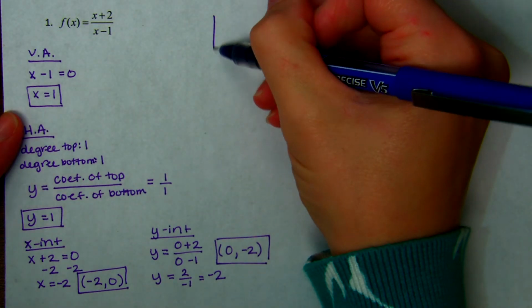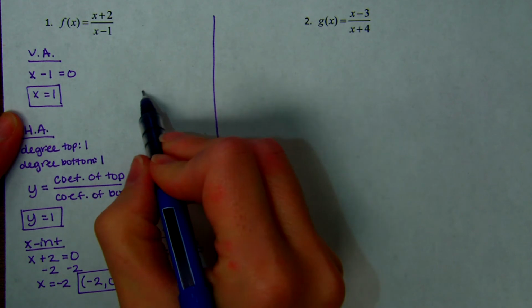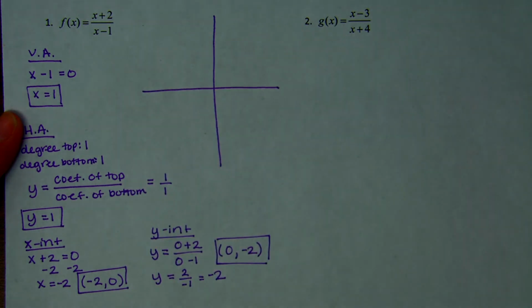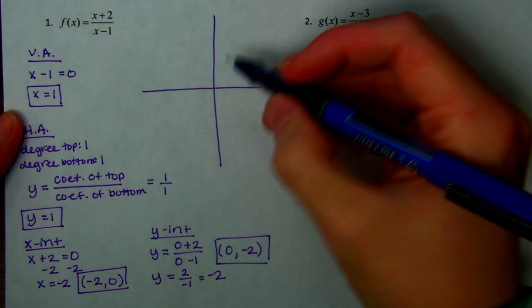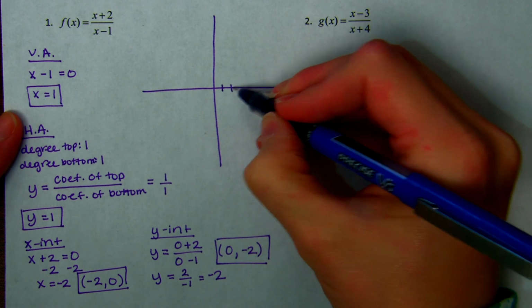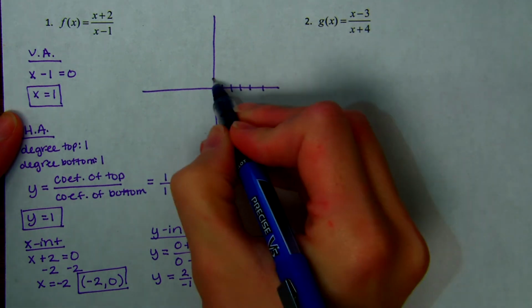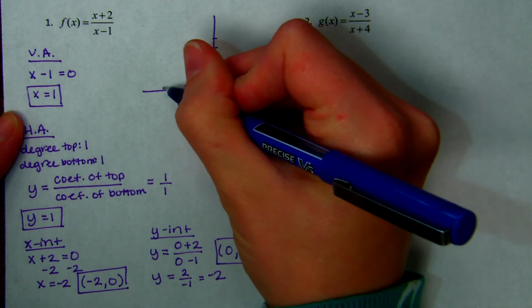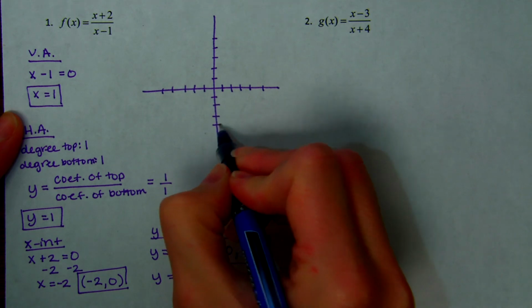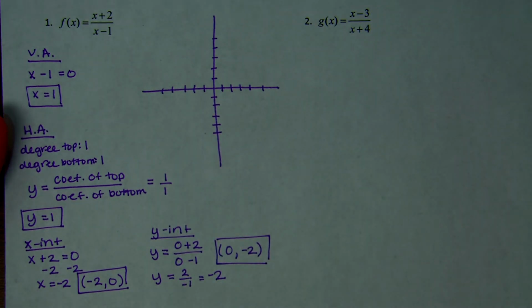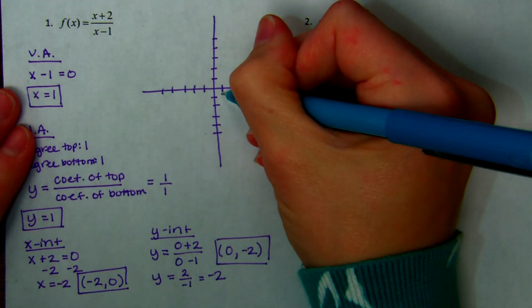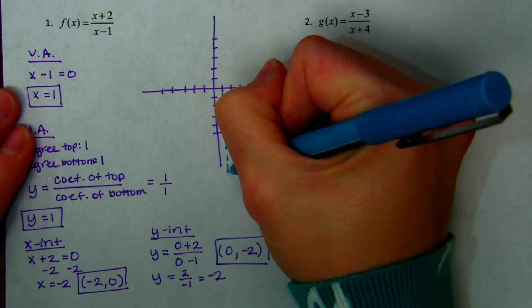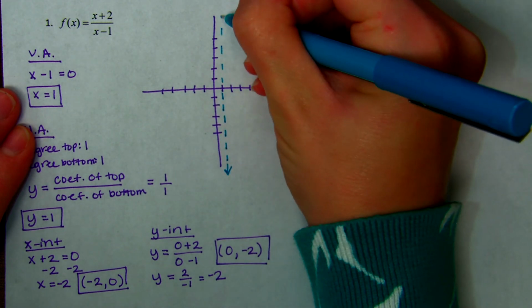And guys, I didn't give you grids on purpose. I want you to draw me a set of axes. Mine's a little crooked, that's okay, but it needs to be neat. Draw me a set of axes and then graph. So I need maybe 4 or 5 tick marks. Your vertical asymptote is a vertical line at x equals 1. And so I'm going to draw a vertical line at x equals 1. And that's my vertical asymptote.